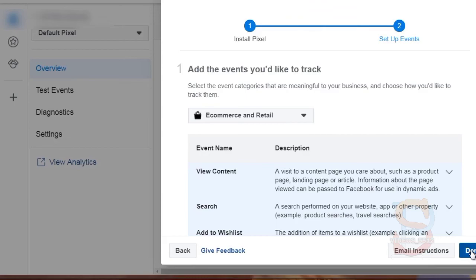At this point, Facebook is going to talk about standard events. We're going to stop here because that's enough information. What I want you to do is go ahead and create your pixel, get the code, put it on your clipboard, and save it in a safe location. And don't worry about standard events. We'll talk more about that in the next video.